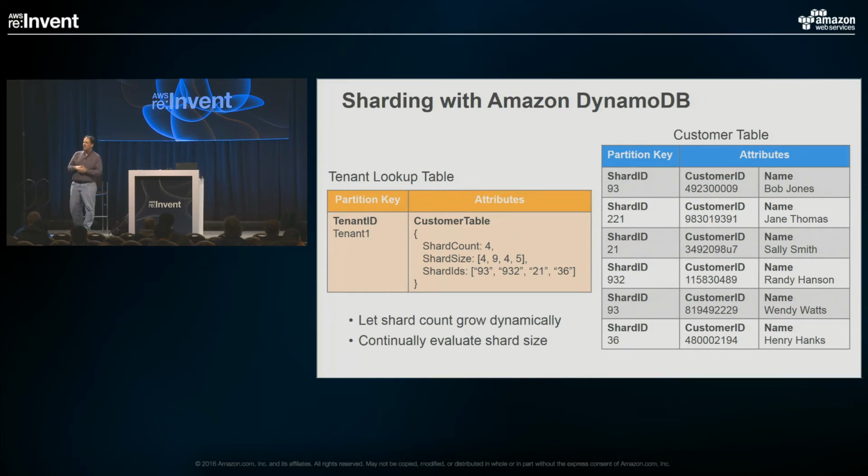Now, if we were to look at this playing out in DynamoDB, you'd see this indirection. We have a table with a tenant ID in it. It has the customer table referenced here, and then I have some sharding data about that tenant: how many shards they have, what the sizes of the shards are, whatever data I need about the shards. Specifically, I have the shard IDs here, and the shard IDs are what actually land in the partition key. So whenever I need to access this data, I'm going to have to go through the tenant lookup table and resolve, for that tenant, which actual shard IDs I'm going to be interacting with in the DynamoDB table. And you can imagine that the sharding scheme and sharding data for each table for that tenant could be different.